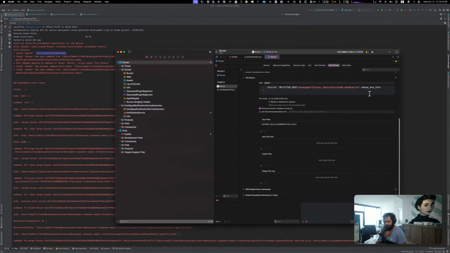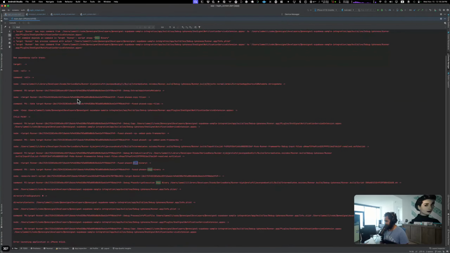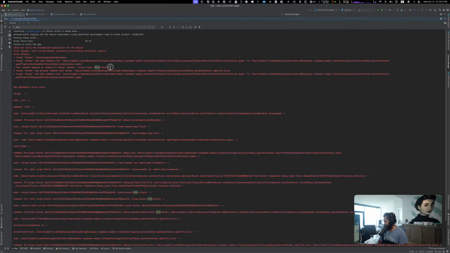So I did see this here, this then. I don't know if you can see that here. Let's see, then. Right, this then binary. So wait, that command depends on target runner script phase then binary.